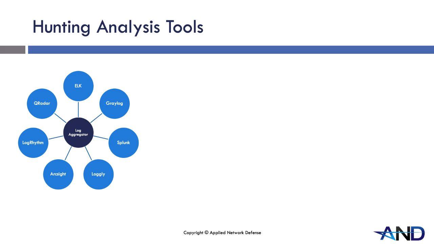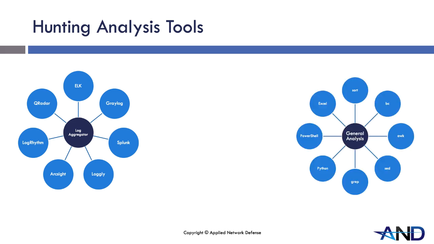So the key thing here is keep log aggregation as a separate thing in your mind from SIEM. SIEM may include log aggregation, but log aggregation in itself is separate. And that means simply the ability to centralize your logs and, generally speaking, provide some way to access them, provide some analysis capability. Usually that's going to, at minimum, just be a search, but mostly with most of these tools, you'll also get the ability to do things like pivot, perform simple statistics, aggregations, and so on. So that is the log aggregator category.